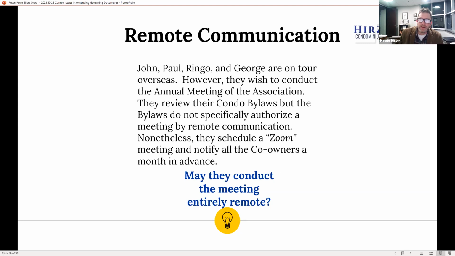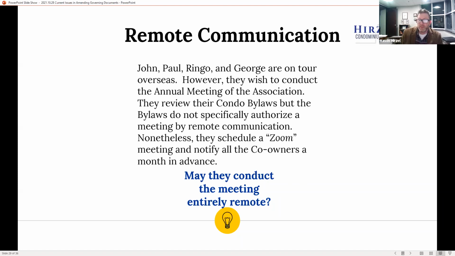Okay, Catherine asked, what about voting both at a meeting and electronically? Those are actually two different things. In theory, if you are participating in a meeting by remote communication and you vote during that meeting, you are considered to be voting in person. But certain things must be true. One is there must be a record of the vote, and the board must be able to have a reasonable basis to determine that the individuals participating in the vote are in fact members and entitled to vote.